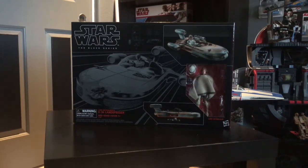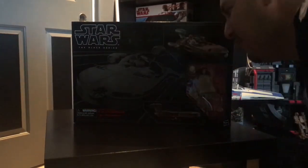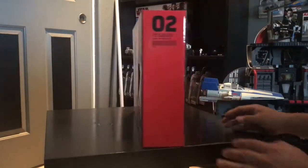It's the 6-inch scale and it's easy to display. I mean, yes, it's large, but you still have some shelf space when you compare it to other larger Black Series like the TIE Fighter from Force Awakens. Now, that thing is just too big. I think vehicles like this are perfect. So, let's go ahead and unbox it.